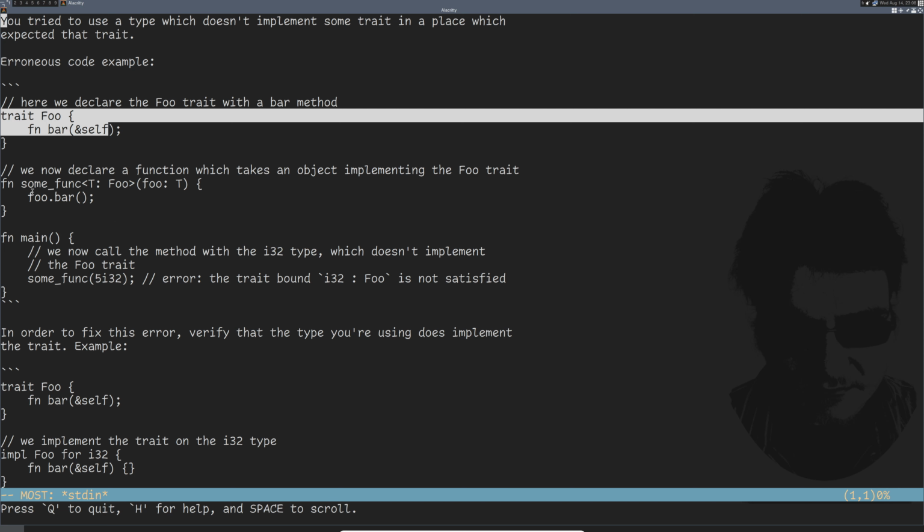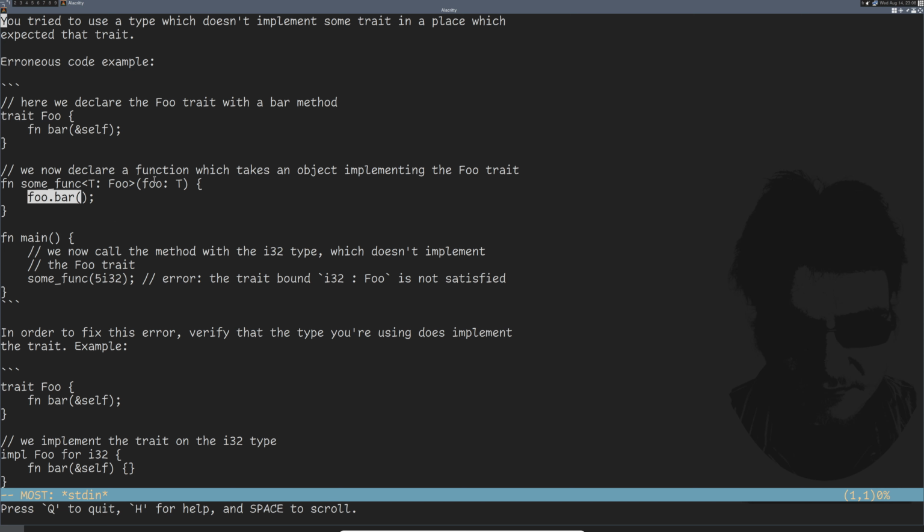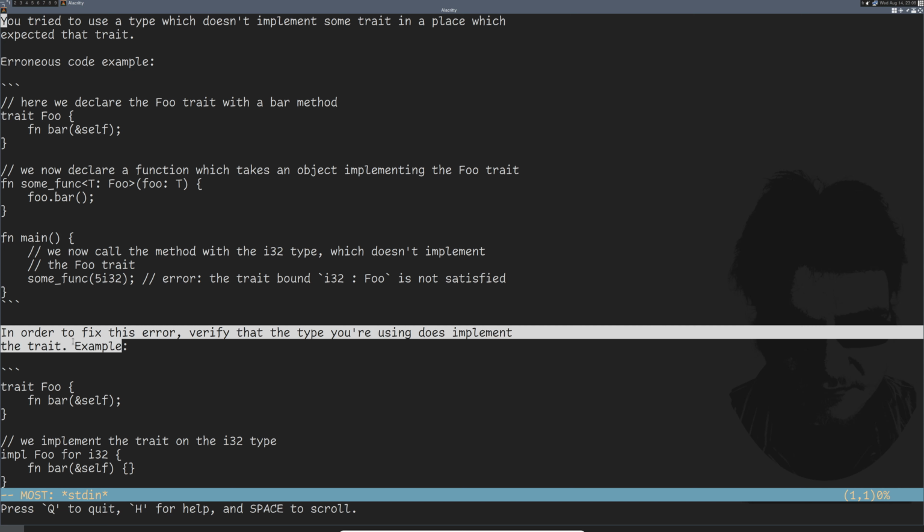Okay, and they call foo.bar because foo is T. We now call the method with the i32 type, which doesn't implement the Foo trait. So some_func(5i32). Okay, so this is like a 5, and I want it to be i32 and nothing else. Error, the trait bound i32: Foo is not satisfied. Yes, because I don't know why.